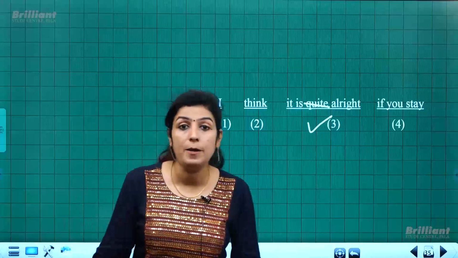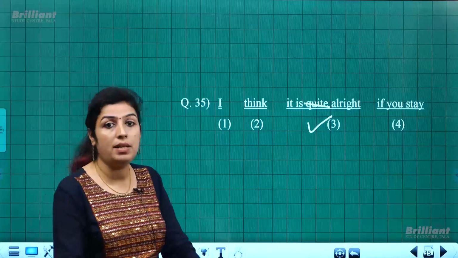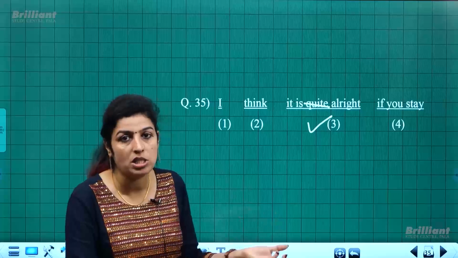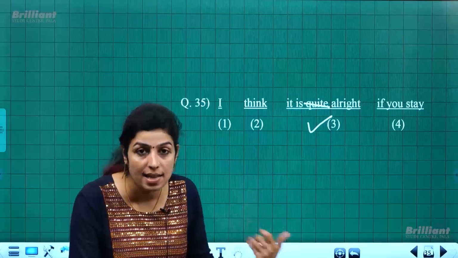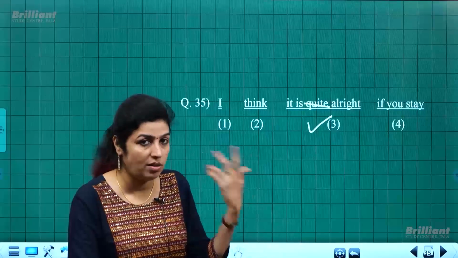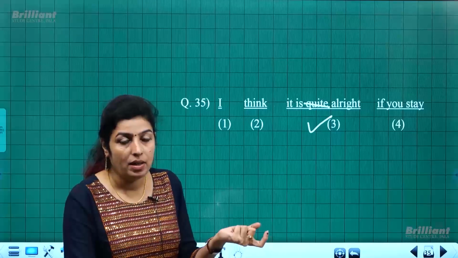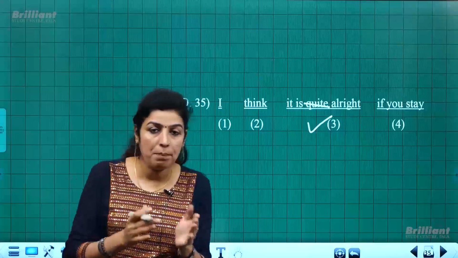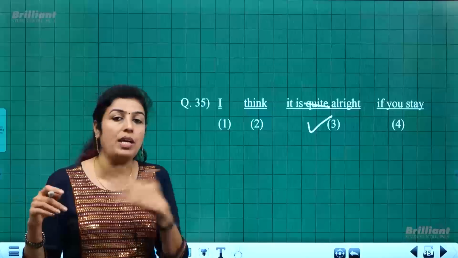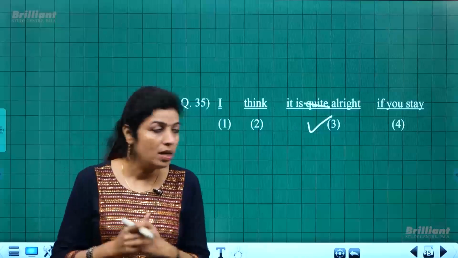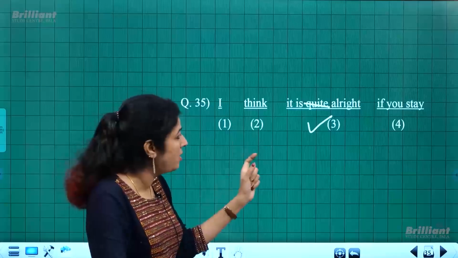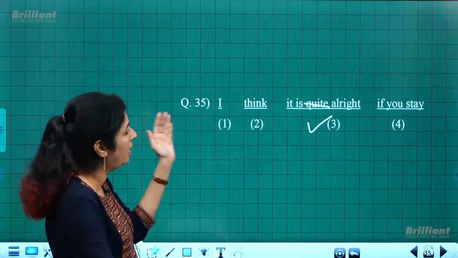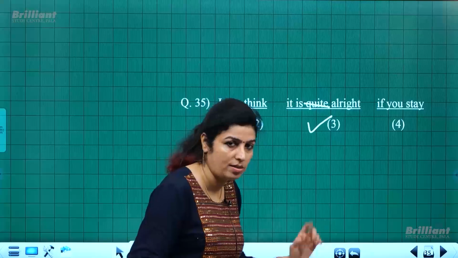Or another one is newly built building is inaugurated. Of course, it's understood that the building which is built recently will be inaugurated. So sometimes you use terms which end up in unnecessary exaggeration, which is out of place or not required. Very happiest, you don't say very happiest, because happiest itself is a superlative degree. Happy, happier, happiest. So if you use very with that third form, very is not required there. In the same way, here this word quite would make it an exaggerated one. So instead, go for the plain sentence. I think it's alright if you stay. Quite alright is not required.